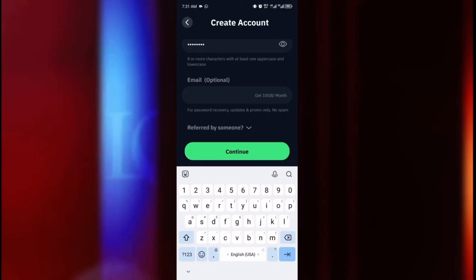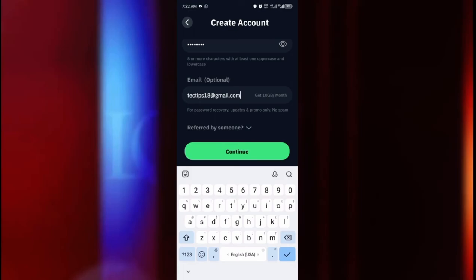So I'm just going to enter my email address here, and now they've written an important notice just beneath the email button. They want to tell you that this email you're going to enter, in case you've forgotten your password, they can send a reset link. So no spam at all. I think the best option for you is to enter your email address.